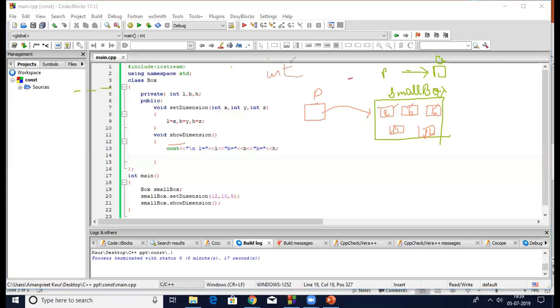We've taken a variable int a, and I use a pointer p, which is used to save the address of a. This is what we have done. But if I'm creating a pointer which is going to save the address of the object small box, and inside small box we have some member variables and member functions, so if I want to save the address of this complete small box object, that is called a pointer variable. Did you understand this? It's an object pointer.